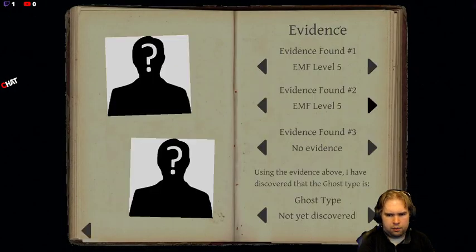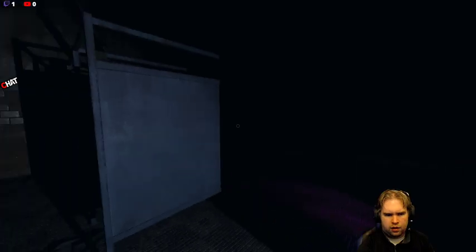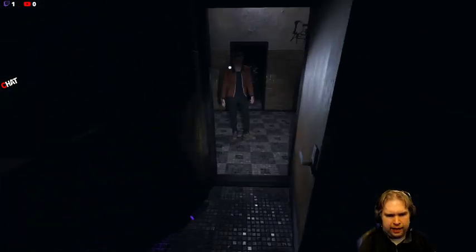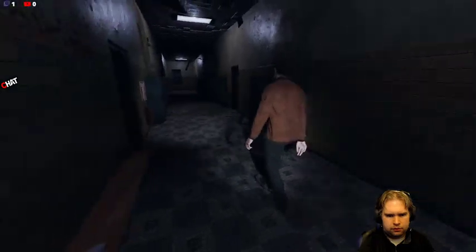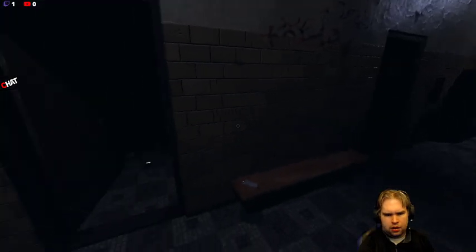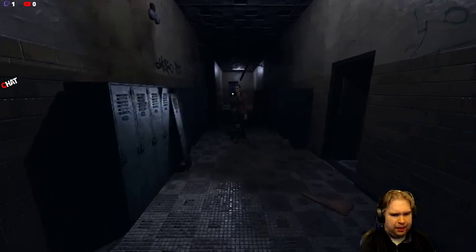Matt, where's the camera? It's inside of the door. I got maybe about 2 or 3 feet. I got fingerprints. Just put them on the front door. Yep. We have fingerprints. We have ghost writing. We have a revenant, so just get Matt up here with the camera, take the pictures, and we can get out of here.